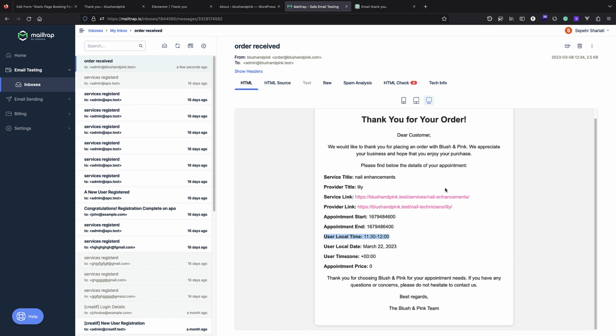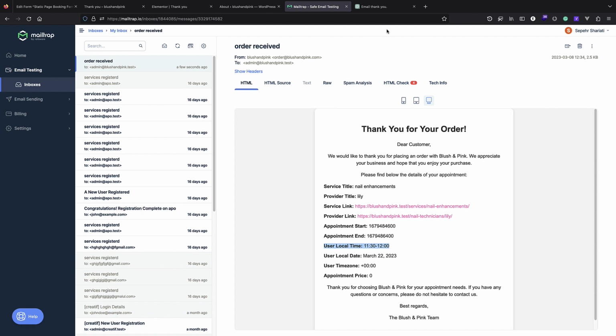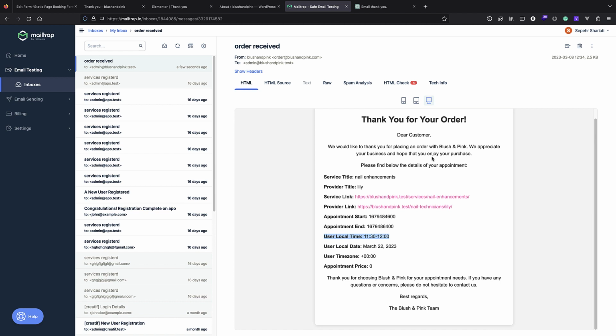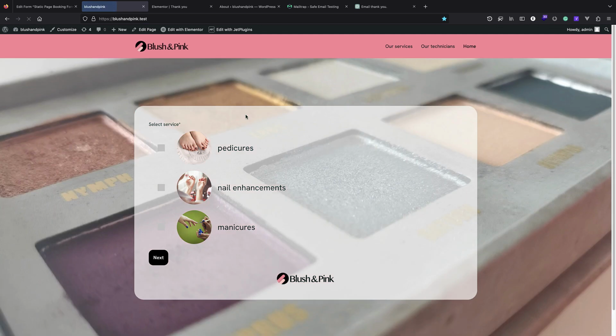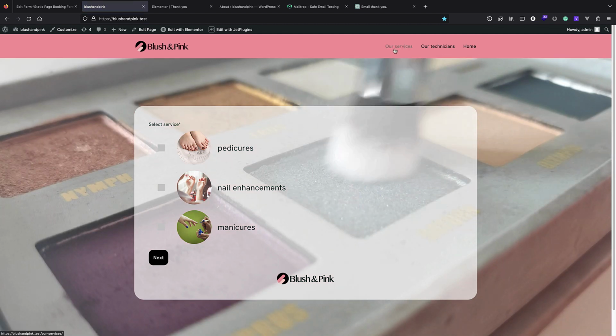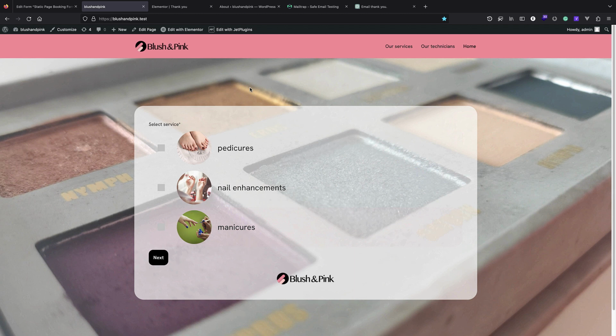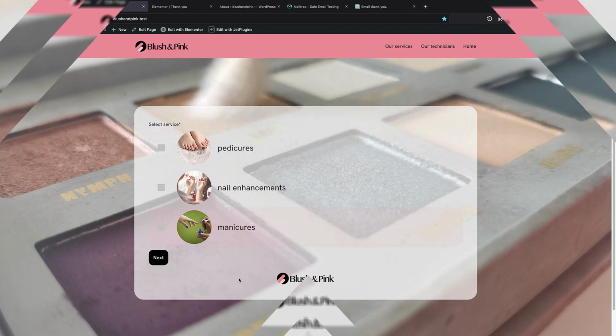But we have a very nice email, and that's thanks to ChatGPT because it takes a little time to create this. But if we have it, then we can just customize it, and it's very good. Now we have the email. We can also similarly create an email for the admin, and if you are holding the information, for example, the email addresses of your service providers, you can send them emails as well. You can just do all of that, but you have the idea and you know how you can do it. In the next section, we are just going to create our services and our technicians page, and we are basically done with this website.